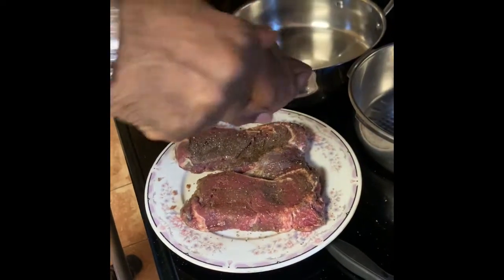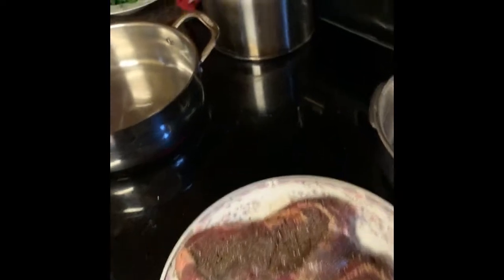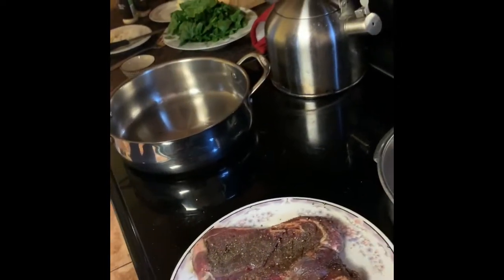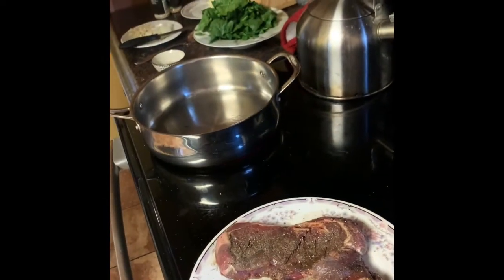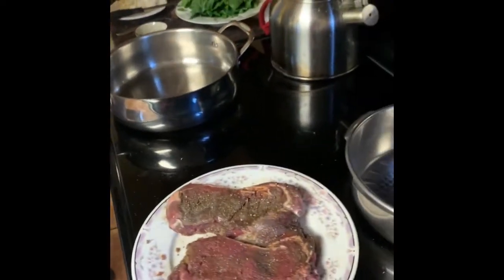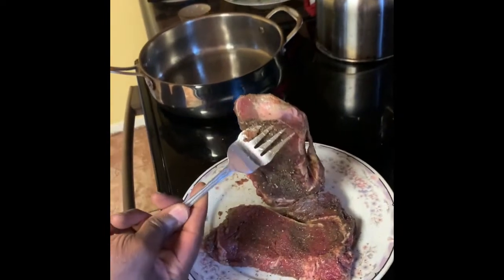Okay, that looks good to me. Cracking pepper. It's a black pepper, right? Yeah, you wanna turn that down a little bit, I think. No, that's fine. Let me put a little bit of black pepper. Oh, my dear. I like spicy food, but yeah. If it was a hot kind of pepper, it would be correct. Okay, so I'm gonna put the meat in here. I'm gonna try to brown this meat up so we can put it in the oven.